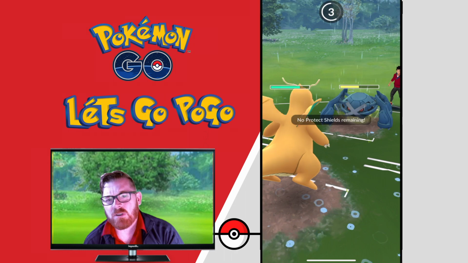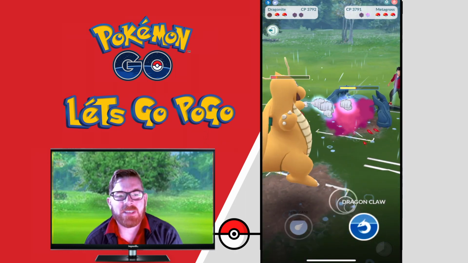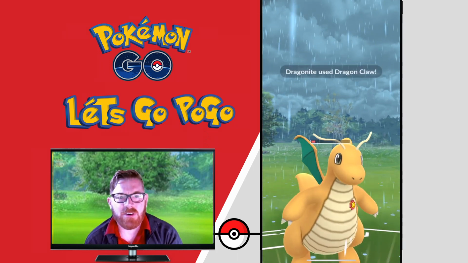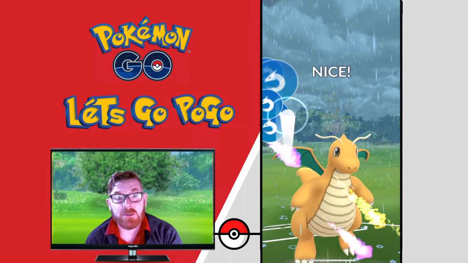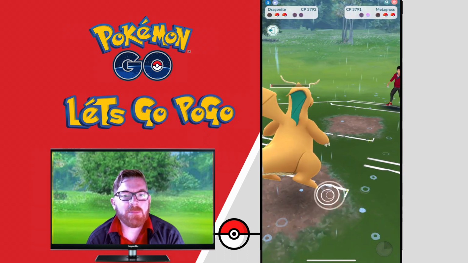And I'm not sure why I'm over farming there. I mean, it doesn't make a massive difference, but I really just throw the... There's no reason not to throw it. Can I get to another Dragon Claw? I do get to another Dragon Claw. That's pretty key. Wipe out that Metagross.